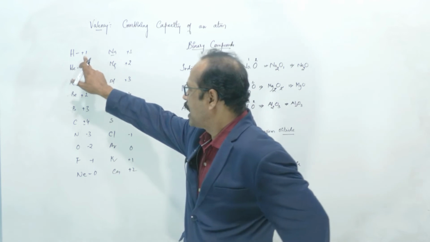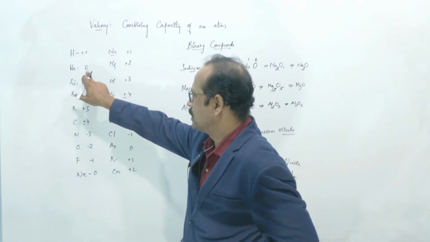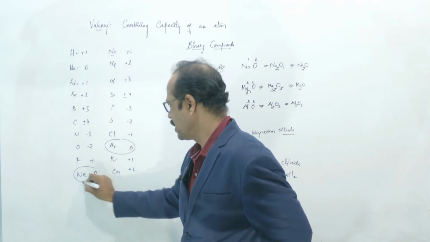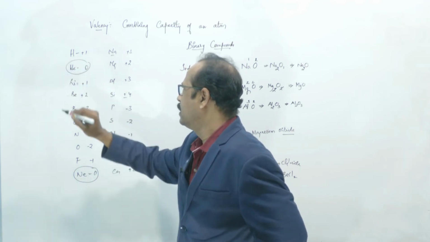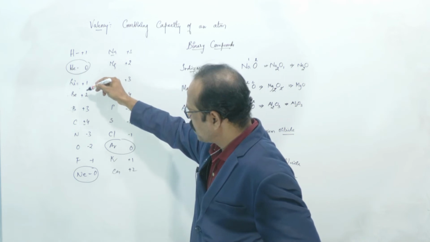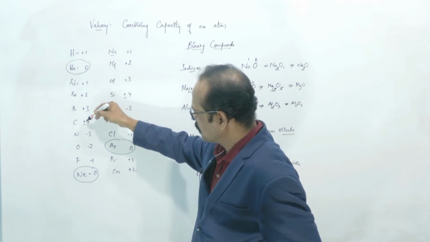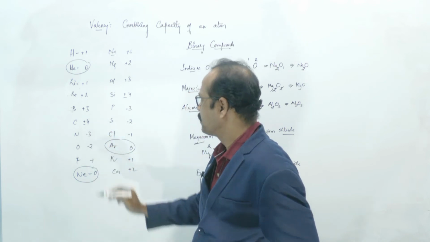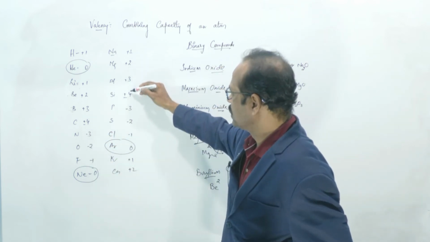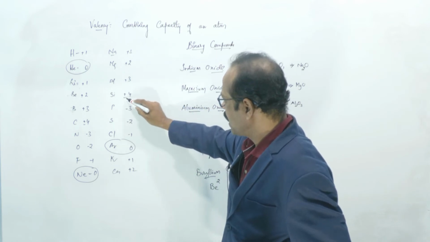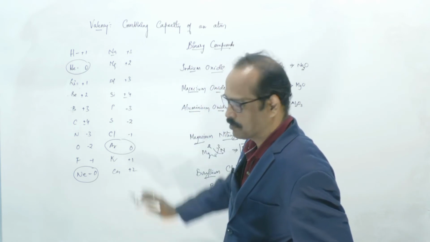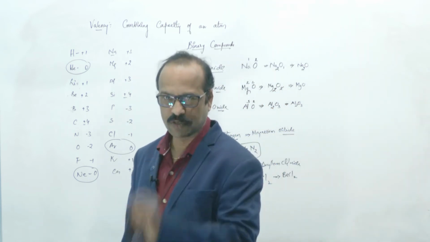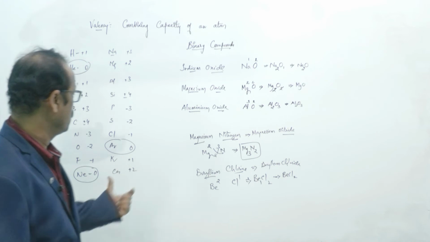So see here, hydrogen is +1. This is helium, neon, argon. These are 0, you don't touch them, leave them. Now go to here: 1, 2, 3, 4, increasing, so you write plus. Hereafter decreasing, so minus. Again plus 1, 2, 3, 4, and again decreasing from here, minus. Again it's +1 and +2. So first you remember this one. Very easy.